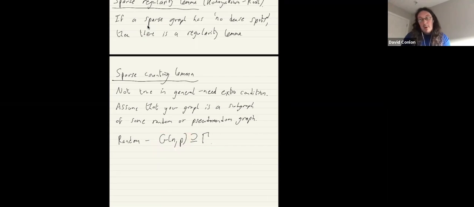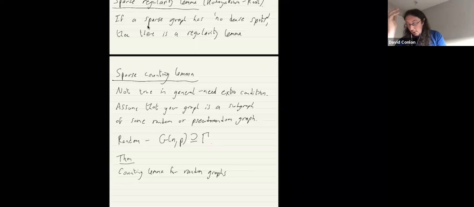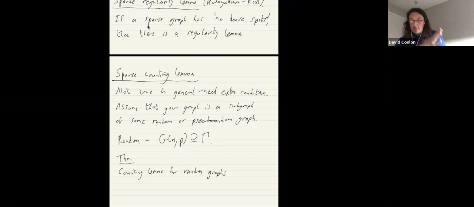Even then, proving a counting lemma is difficult. So it is now known. There is a theorem that basically says that there's a counting lemma for random graphs, but it's difficult to assign who actually proved this. There's been lots and lots of work on shifting combinatorial theorems across to random graphs, and basically this sort of counting lemma comes out of that work.